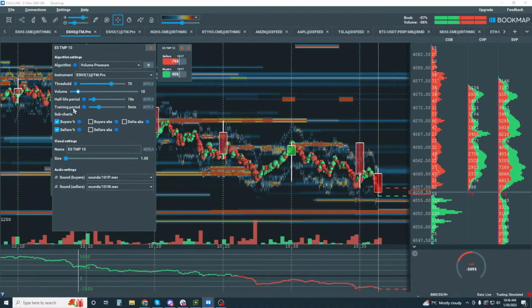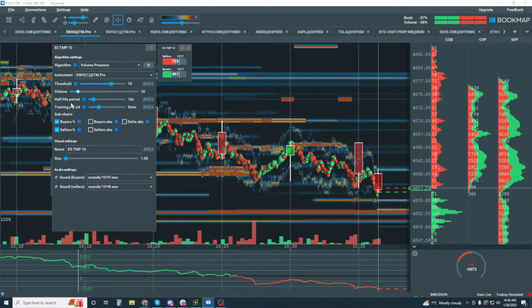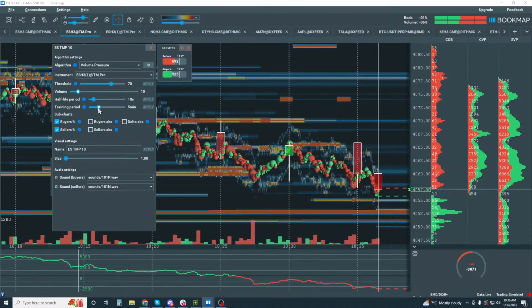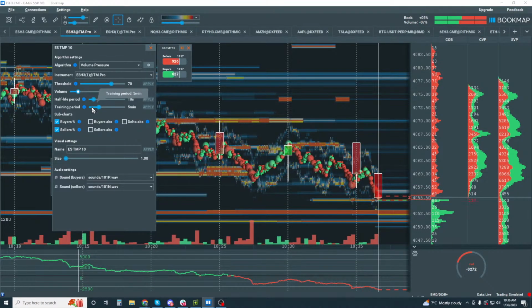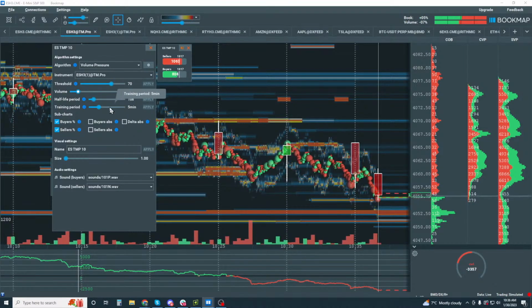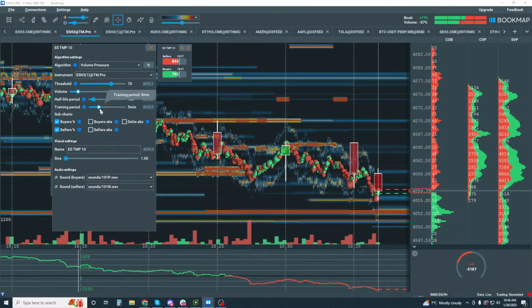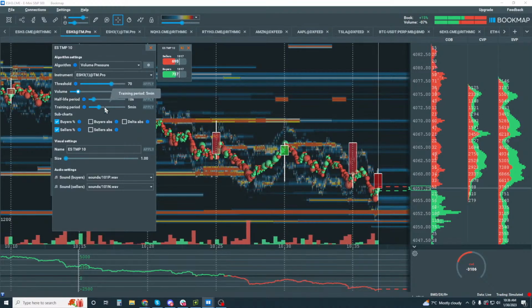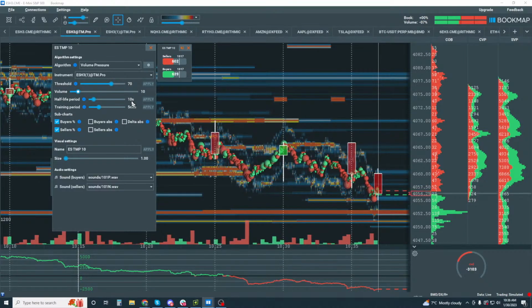Now we have a half-life period and training period. Let me go over these two settings in here so you understand what you're looking at. The training period means it's a window of 5 minutes of data. A sliding window, always a current 5 minutes of data, always. And then based off of that, there's a half-life period. So you might get a spike in volume, and then there's more volume, but it always retraces back towards zero with a half-life of 10 seconds here.